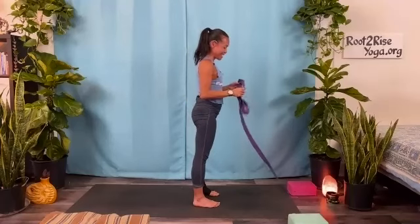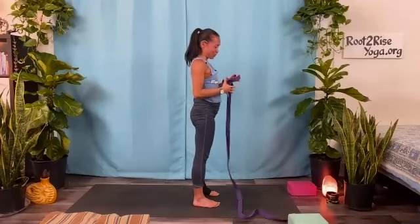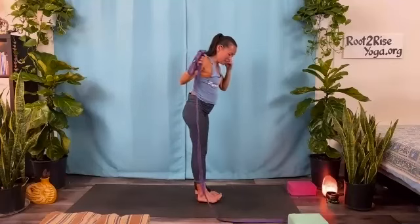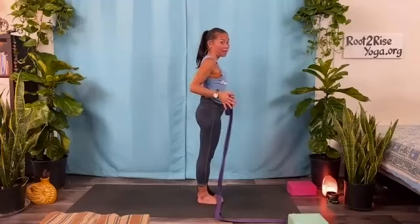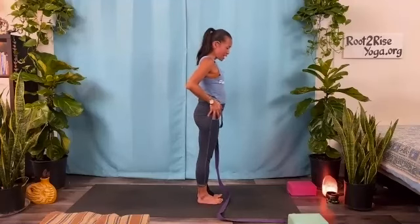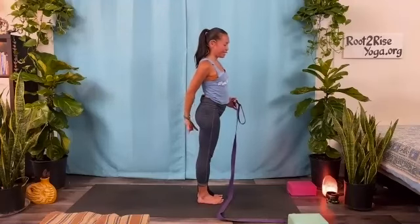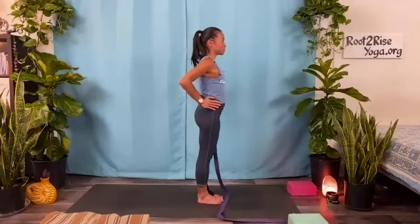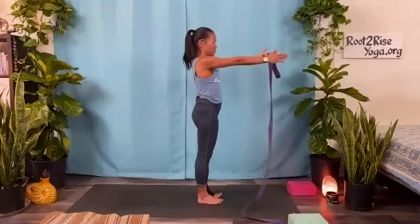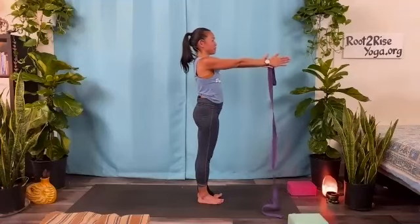All right, one more play with balance standing in Natarajasana, dancer pose. Bring the feet together to touch. Remember that sense of hugging your midline from your outer hips. You want to keep that action, as well as pulling the inseam of your thighs slightly towards the wall behind you to maintain the squaring of your hips, which means both frontal hip bones evenly facing forward.